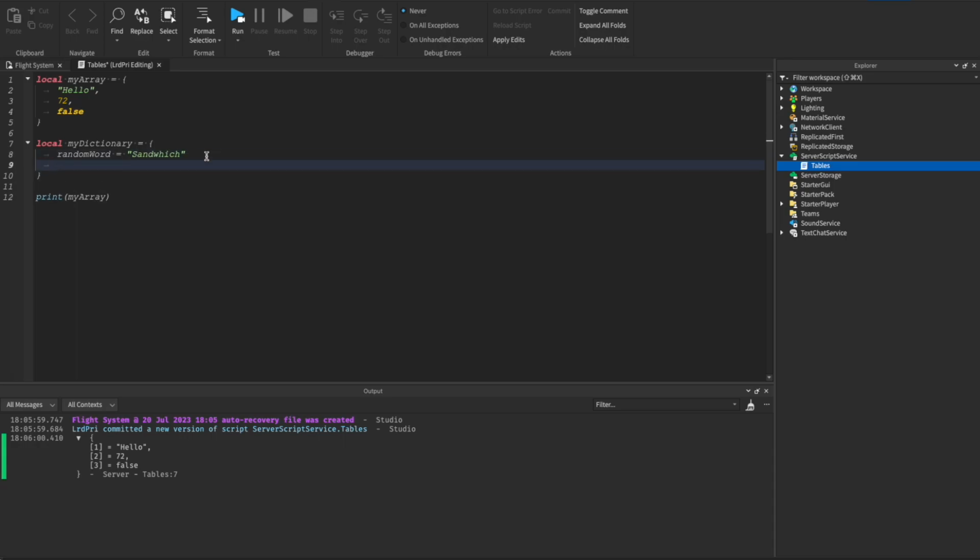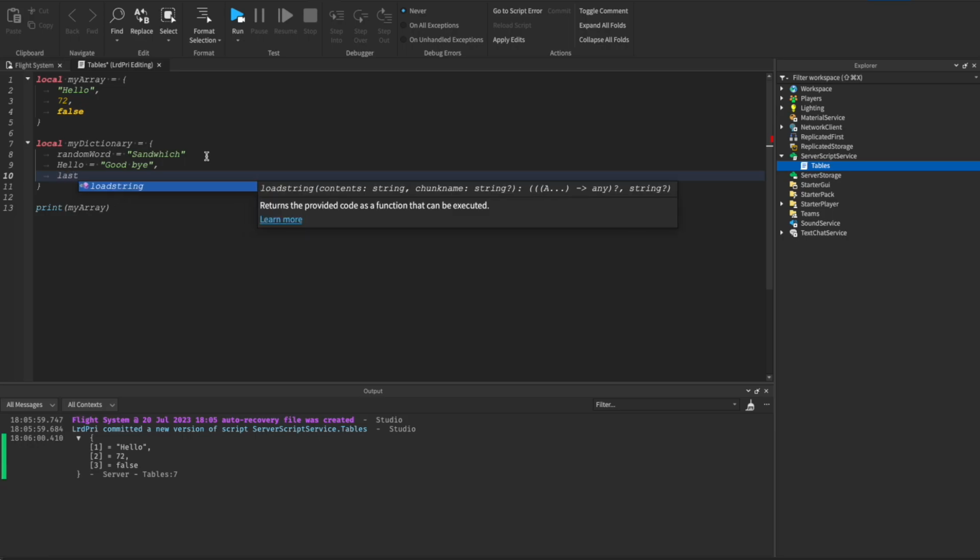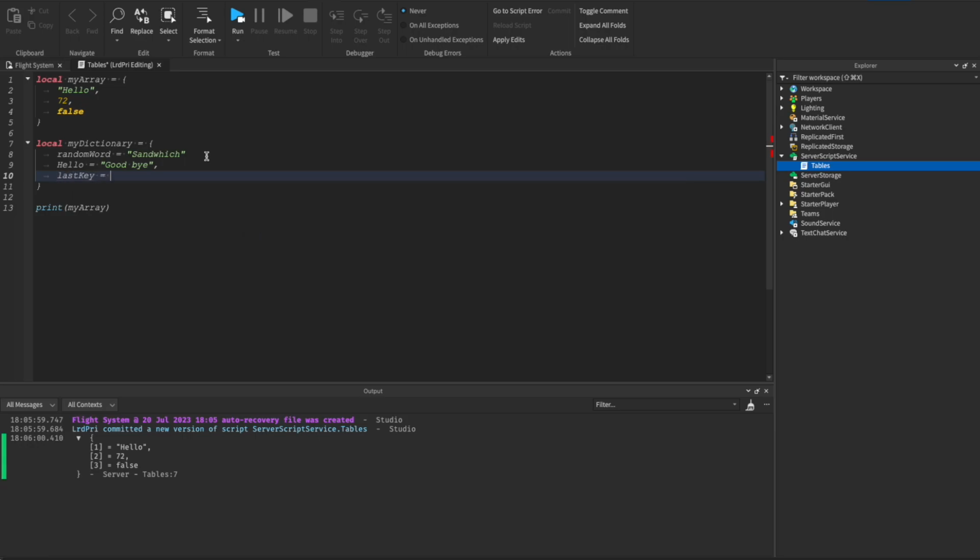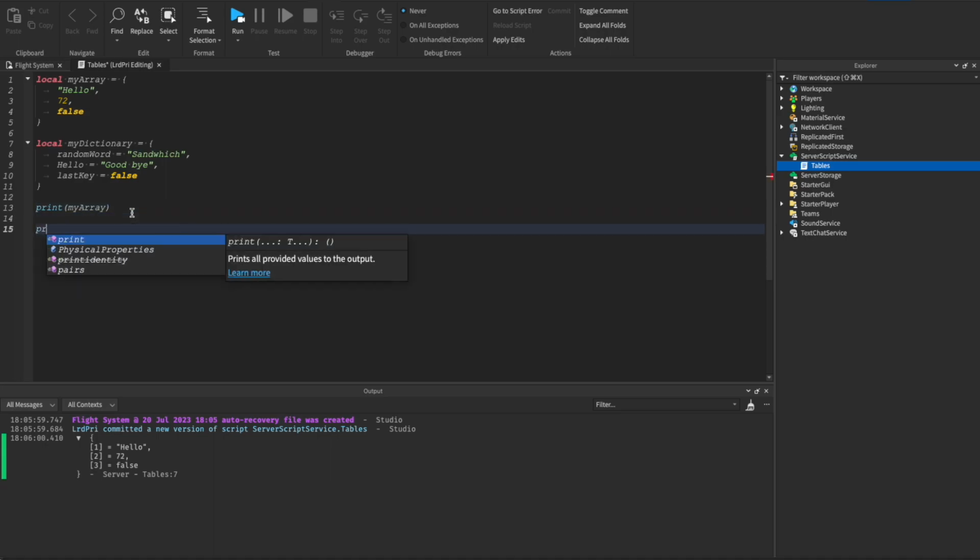Then let's do another key and call it hello, and set that equal to goodbye, I guess. And then let's have the last key and call it lastKey, you can call it anything. And let's set it to false. So now we have basically three slots in this dictionary, and I'm going to print my dictionary right here.